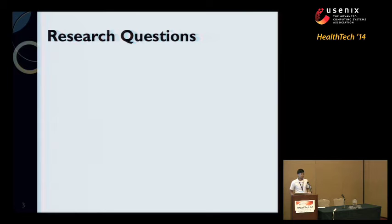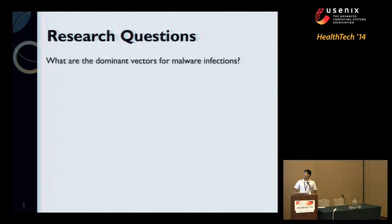One thing we need to figure out first is to characterize the clinical domain that we're situated in. Right now, the major focus for manufacturers is safety, which makes sense. You don't want to harm the patient with these devices; you want to provide care. But if you forget about security, you're leaving gaping holes that can be taken advantage of by adversaries, and they could end up harming patients, even if you are completely safety-minded. So we're thinking about a proactive way of looking at security and precluding adversaries from taking advantage of these security flaws.